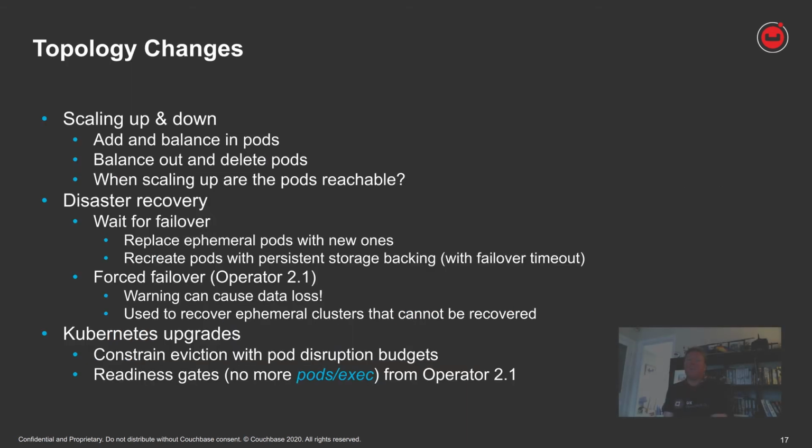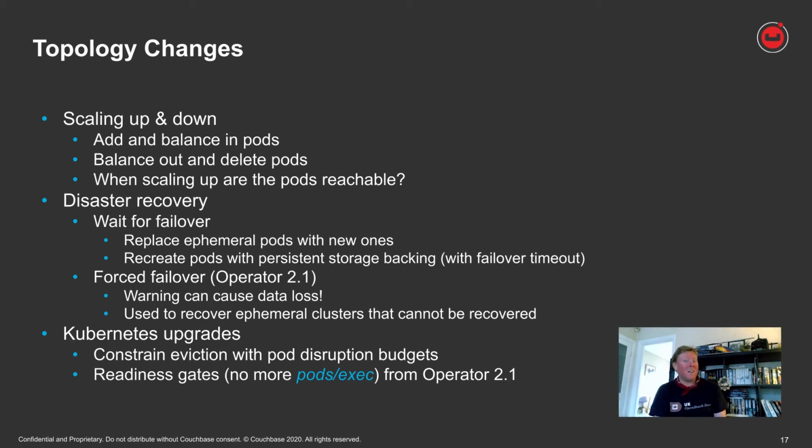So one of the most critical things is being able to scale your cluster. So when you first provision your cluster as, maybe say, 3 nodes, that is no longer the correct size. Imagine Christmas happens and you suddenly need 6 nodes, then you can scale up. So the operator facilitates this by allowing you to add extra pods. It balances them into the cluster. Scaling down as well is important, because if after Christmas you've still got 6 nodes and you only need 3, you can get rid of them and save some money.